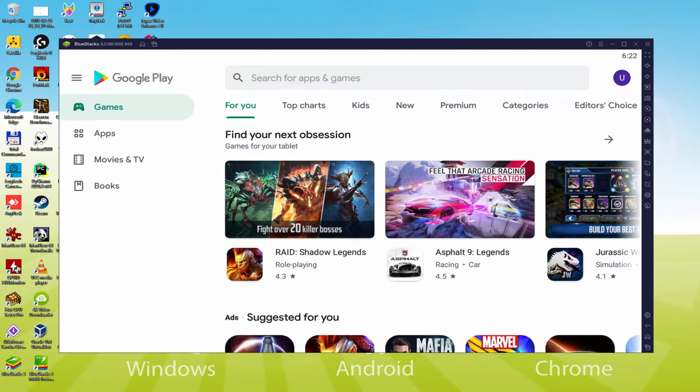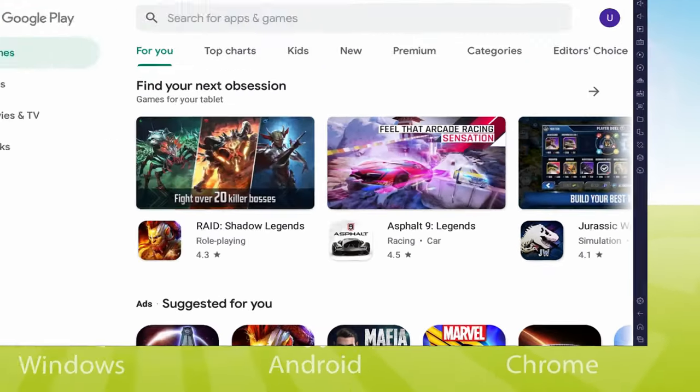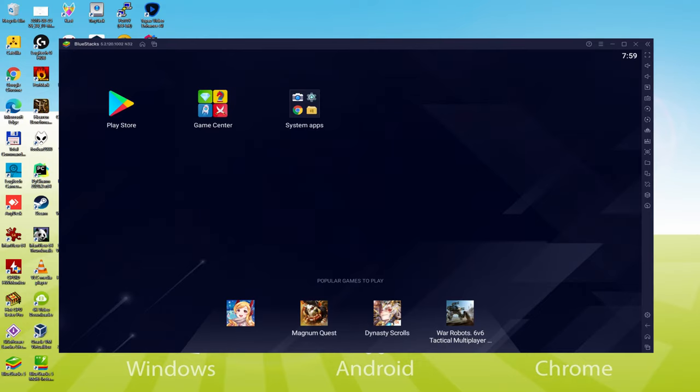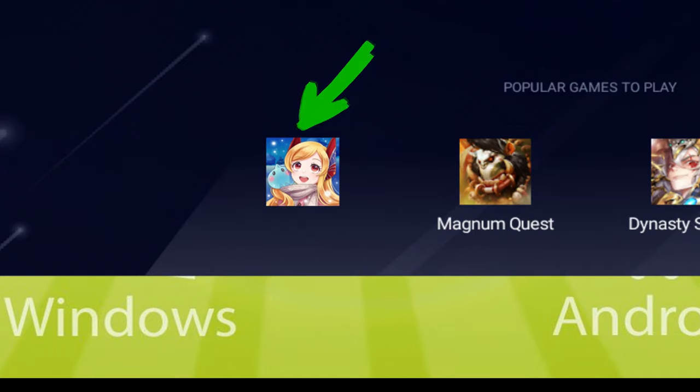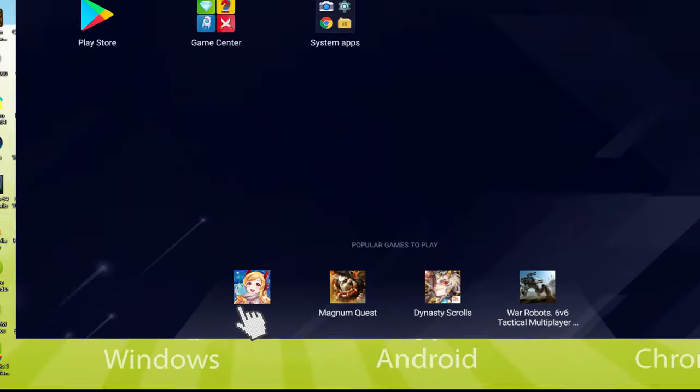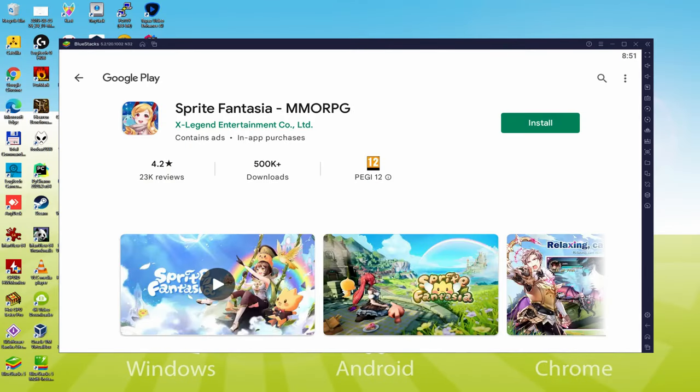To install the game, we need to go to the emulator desktop for Android by double-clicking on this app icon indicated in green. Now that we are on the desktop of the emulator for Android, we notice that we have the install game option. We click or double-click on the button. At this point we have the game. Let's just click here on the install option that I'm showing now in green color.